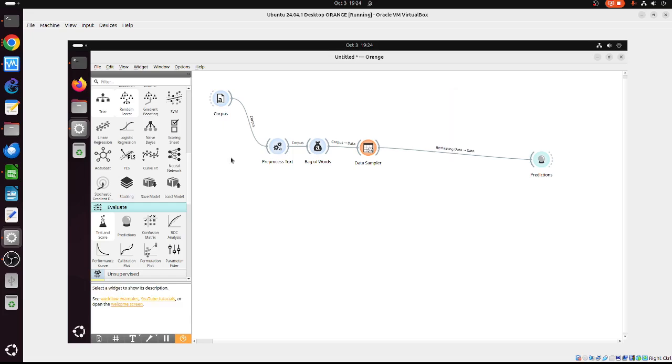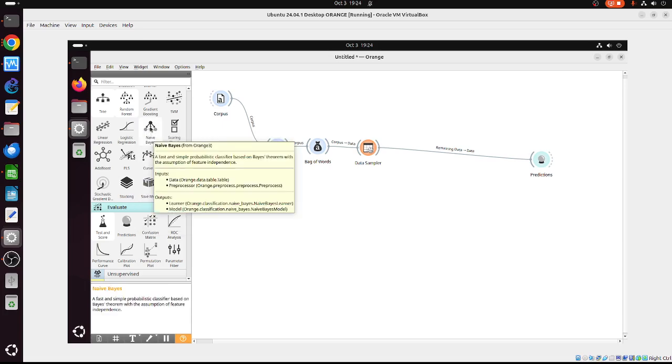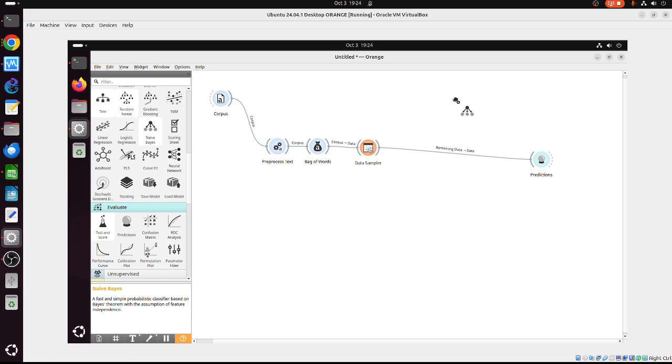Okay, remove, and then I change into, maybe I choose something bad. For example, this one, naive Bayes. Naive Bayes is not very good for these things. Let me see if it works. Data sample, fit the model to the prediction. What happened here?